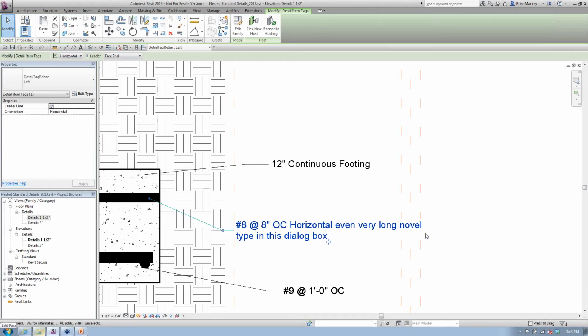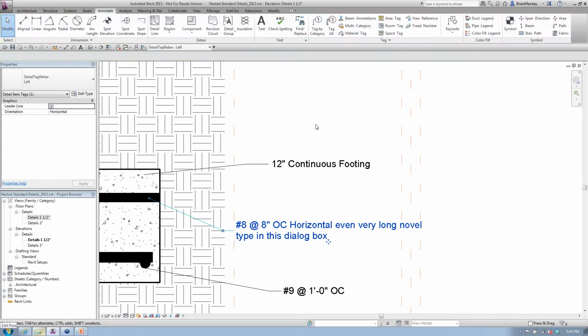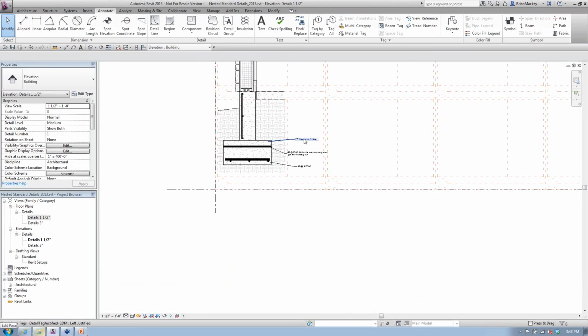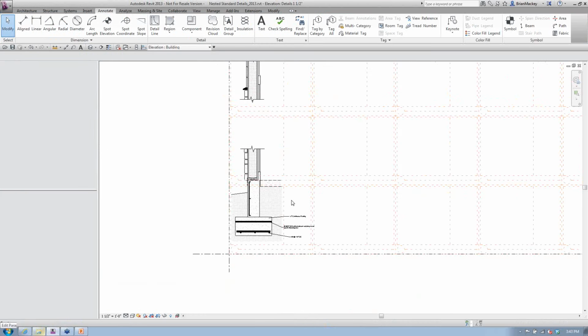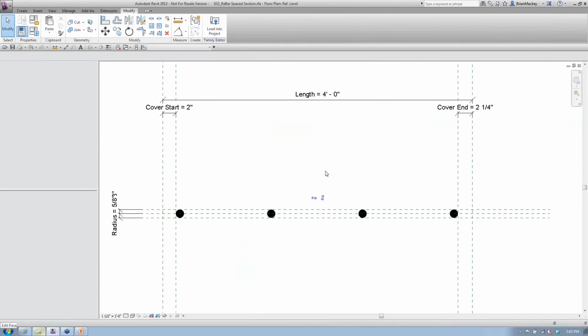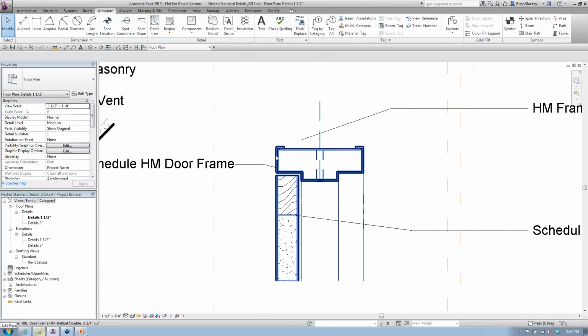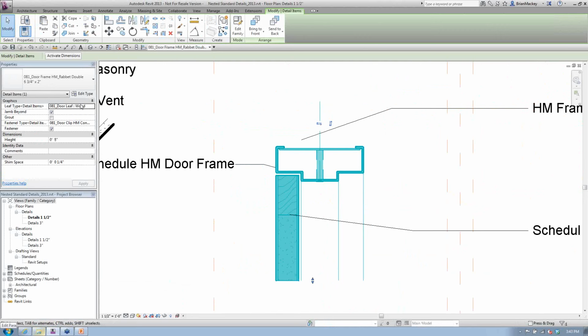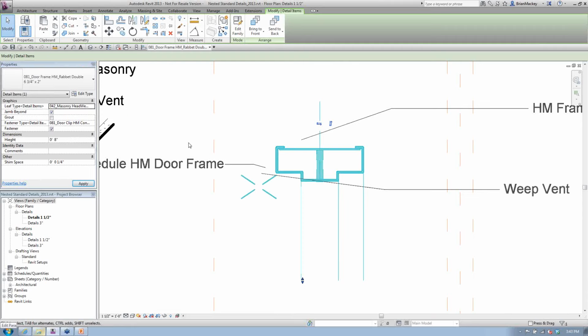Okay, and getting back to Philip, if I have many detail components in the project, then you can choose anything in the project which includes the detail components, like window jamb or something. Got it. So, Phil, yeah, this is a downside to this. As you get into large projects, when I look at, I want to do the leaf type, you can see that I can get all of these other things inside of here, and I can even try to make it the masonry head on the weep sign. So probably not something I want to do.